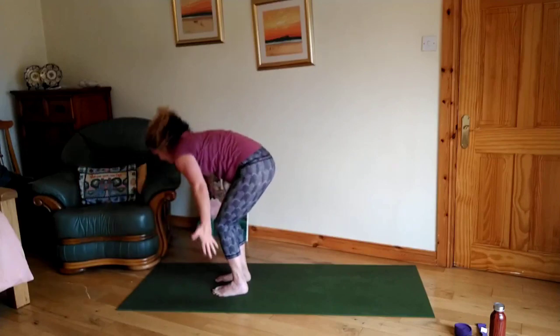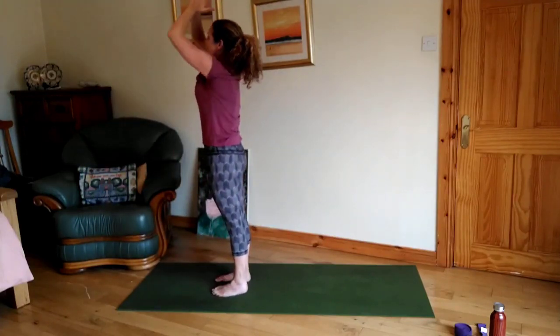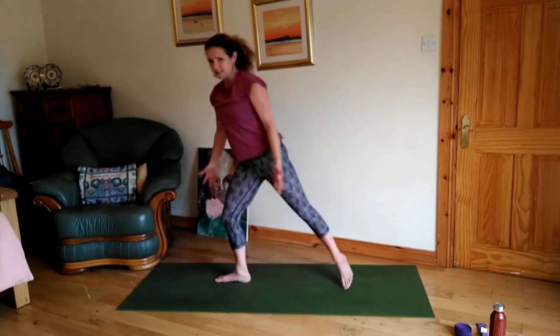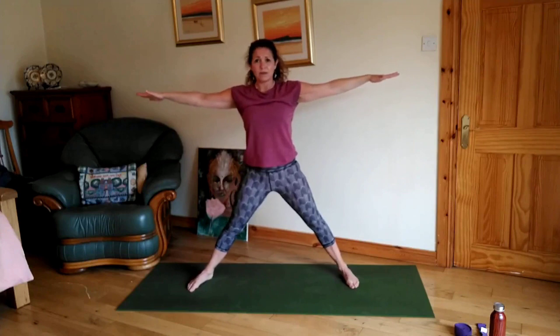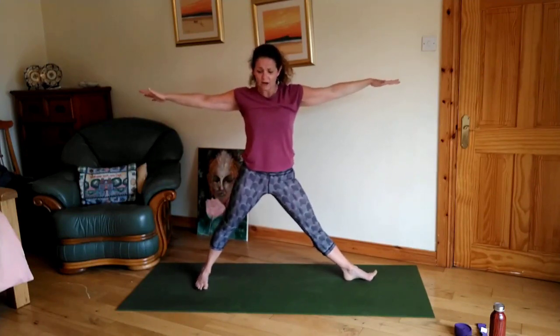Bending the knees, inhale, we sweep those arms to the side body and up, palms touch. Exhaling, hands to the heart center and down. And we step to the front of the mat again, or the nice and wide stance, feet 4 to 4.5 feet apart. Again, we reach through those arms, the left foot turns in, the whole of the right leg out.